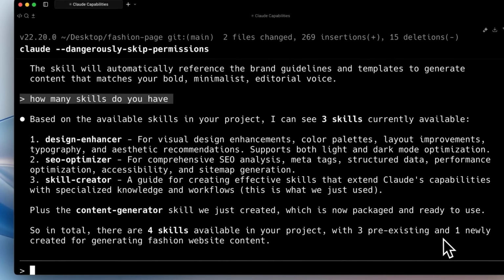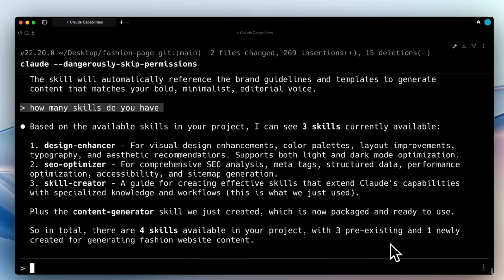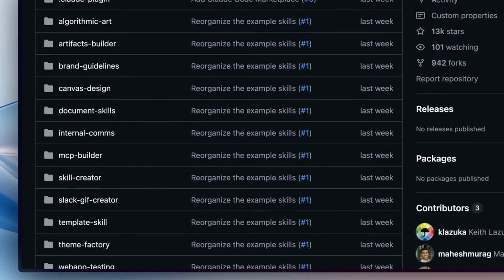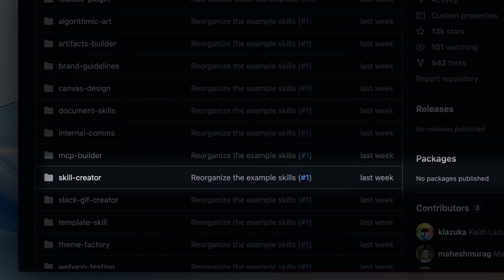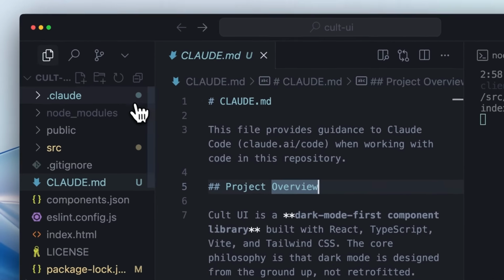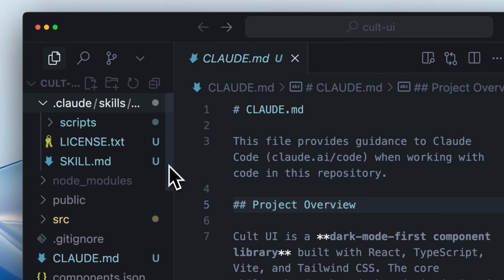But this is only available in the Claude Desktop app. If you want to use it with Claude Code, then you'll have to get the source code of the skill builder. As they launch skills, Anthropic also released a repository that contains many commonly used skills, and in that you'll find the skill creator as well. We'll also link it down in the description below. Now, to get it inside Claude Code, you need to download the skills and add them to the .claude folder in your project. After that, Claude will automatically recognize that it now has a skill called Skill Creator.